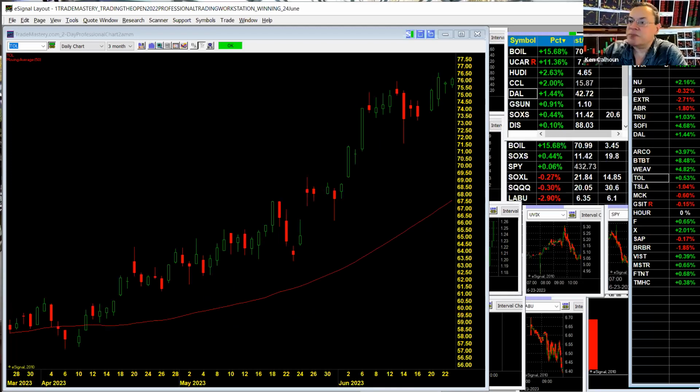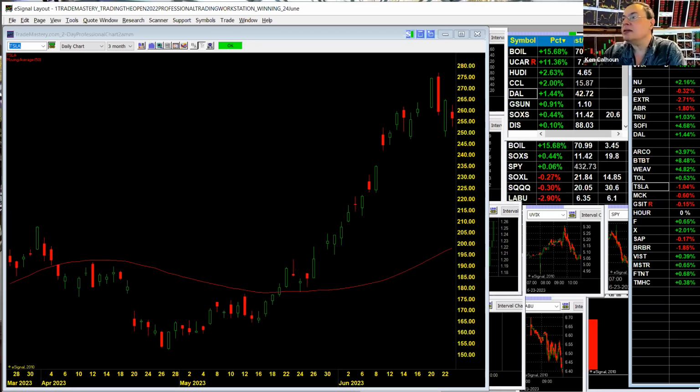TOL. It's okay, but the range isn't what I like. The direction is great. The trend is good. The leverage isn't quite so good, only going from 57 to 70. So you got to pay a lot of money for the percent gain you get in this, but it's still a good chart. So we'll keep that on the radar because the trend is so strong. Tesla, it's in a pullback right now, but if it gets back over the decade value of 280, yeah, that'll pass.